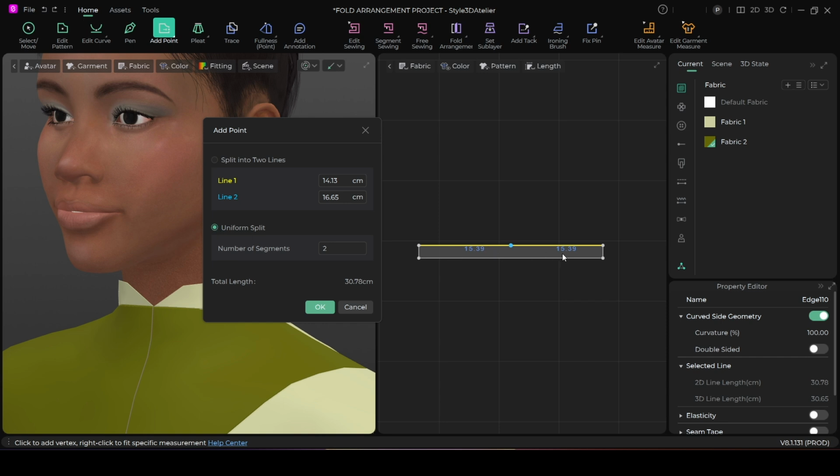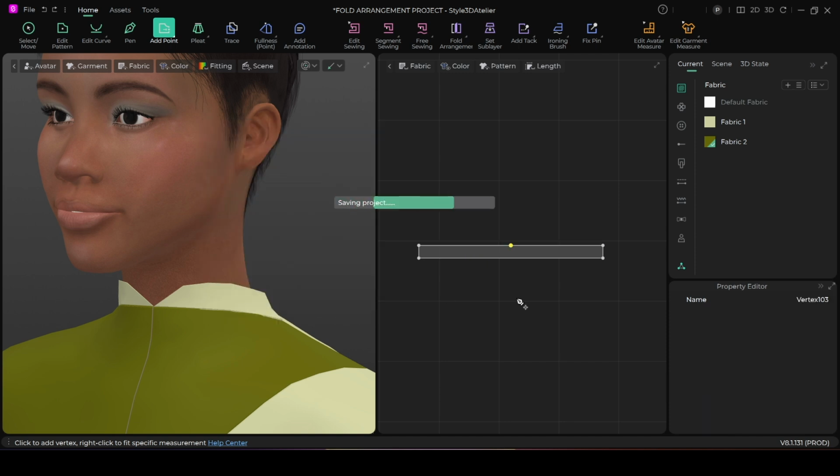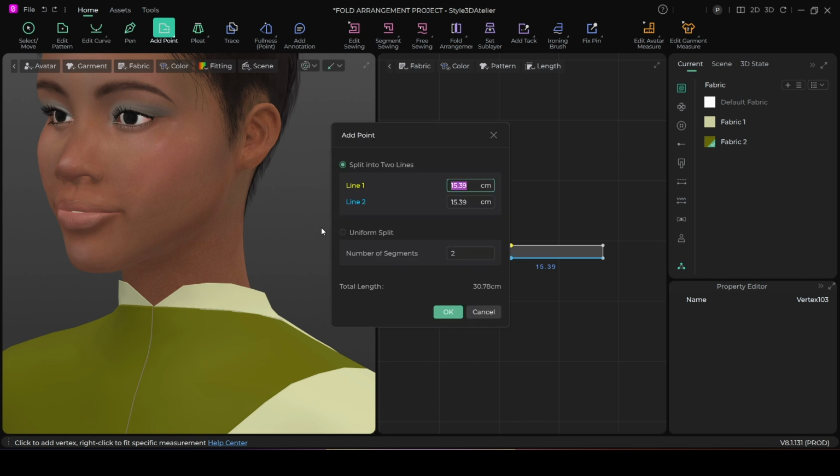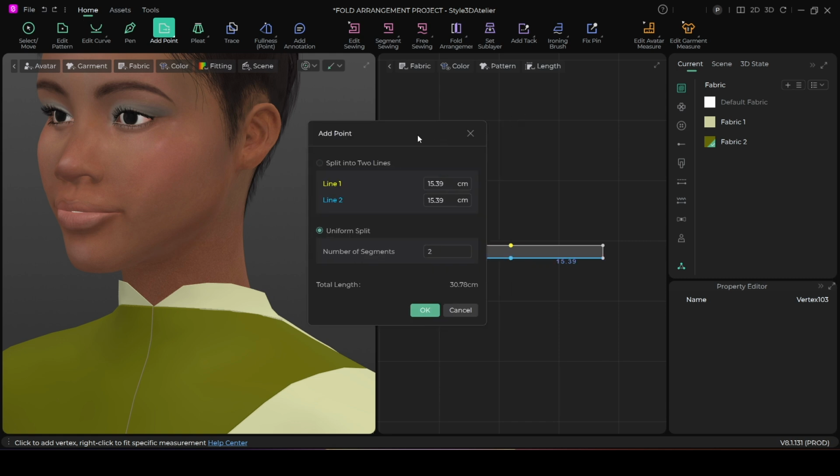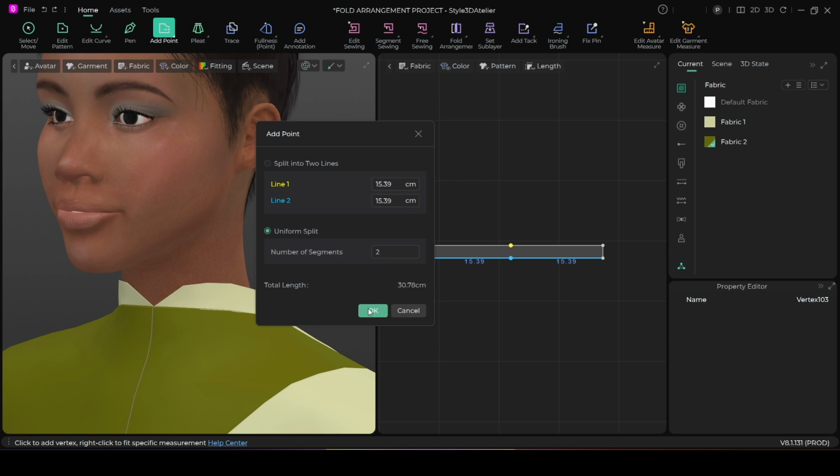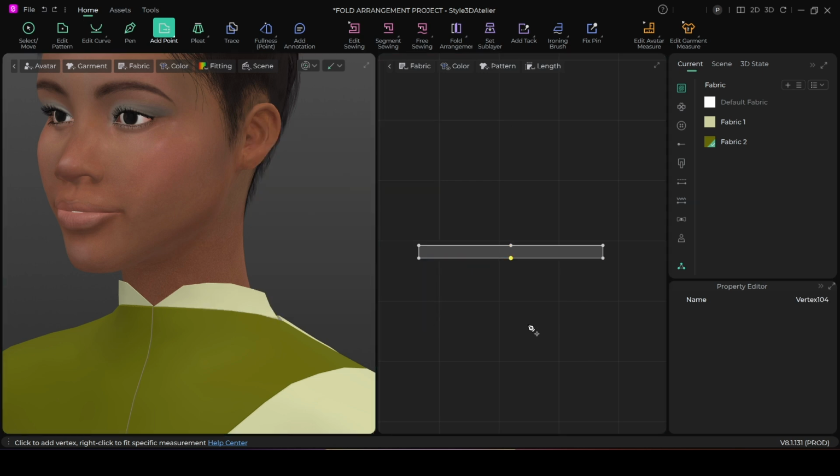No problems whatsoever. Number of segments, 2, okay? And I click OK, and it's done. Here I go again. I can right click, uniform split, splits it automatically for me, and I'm done.